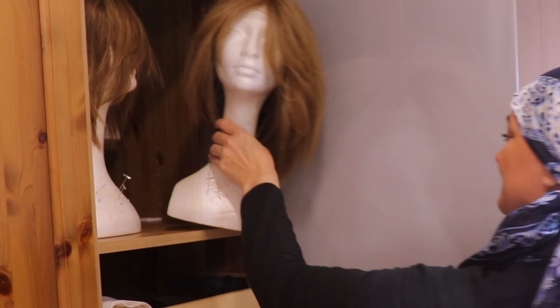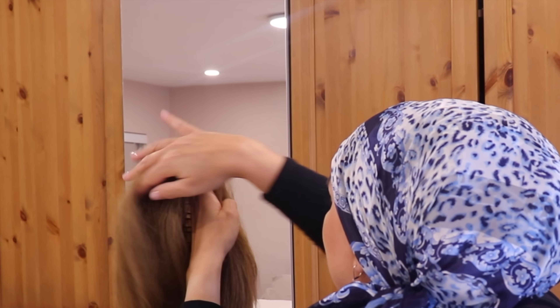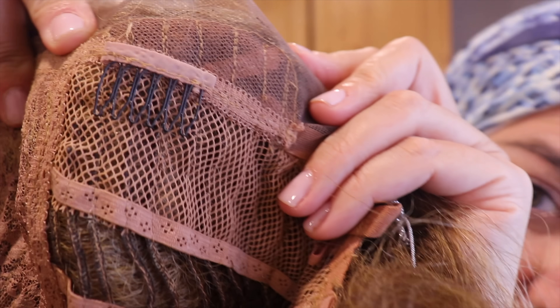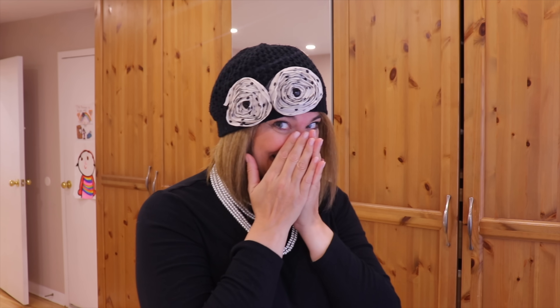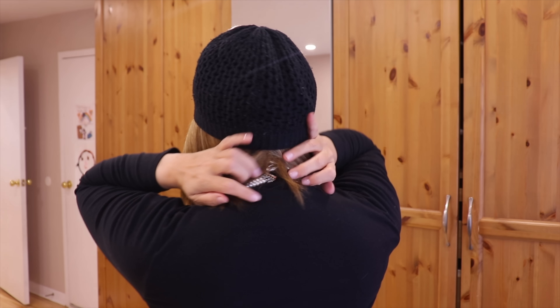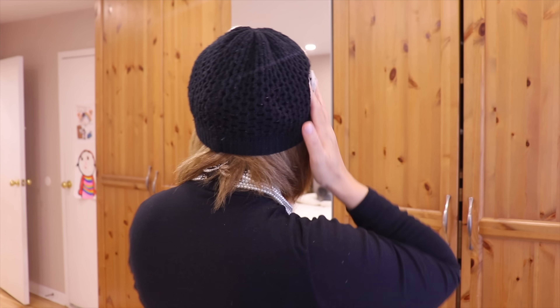Because I'm near the closet, I will show you my frenemies — aka my wigs. Personally I have mixed feelings about wearing a wig to fulfill the commandment that married Jewish women should cover their hair. For me, I just feel it is contradictory to use human hair to cover my hair, but I completely understand why other women would do it and at the end of the day it is completely a personal choice. When I do wear a wig — which is almost never — I will use a fully synthetic wig and I also cover it with a beret. In all honesty, I really feel uncomfortable wearing a wig. Wig — yay or nay? Let me know in the comments below.